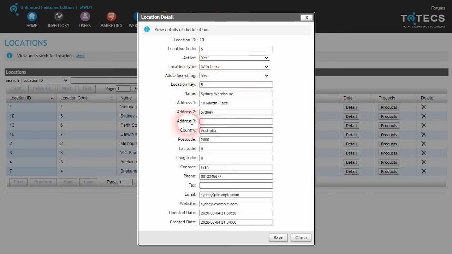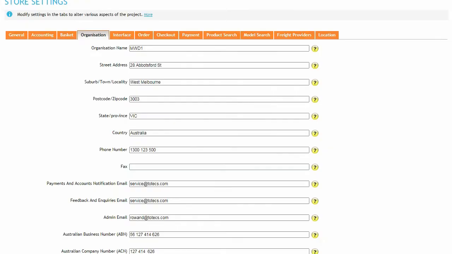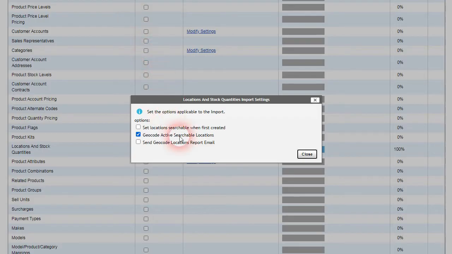If that's set to no, then it won't try to find the latitudes and longitudes. So it's generally recommended, if you're importing locations from external sources, that you also turn on the option to set locations searchable when first created, if you want to also geocode those newly imported locations at the same time. Otherwise, the geocoding won't try to find the latitudes and longitudes for newly imported locations.